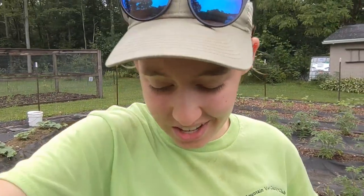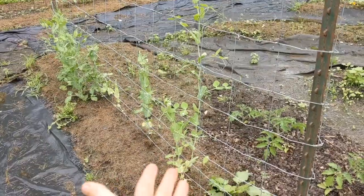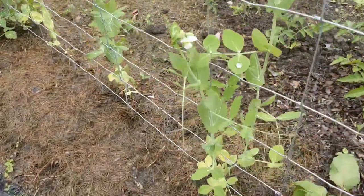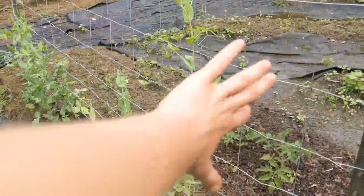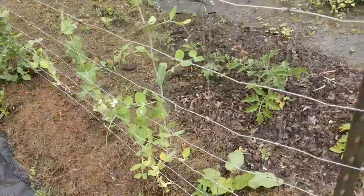Out here in the main garden, it's been a minute since I've weeded — I need to get out here and do that pretty soon, but we get busy, haven't had a chance yet. Sugar Daddy Snap Peas are getting taller. You can see there's some flowers on there as well. Last time I think they were only up to about a foot or so, but now they've climbed the whole trellis. Hopefully they spread out; if not, I'll just add another section on top. Sugar Daddy Snap Peas are looking good.